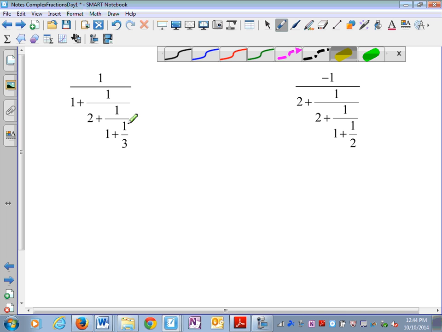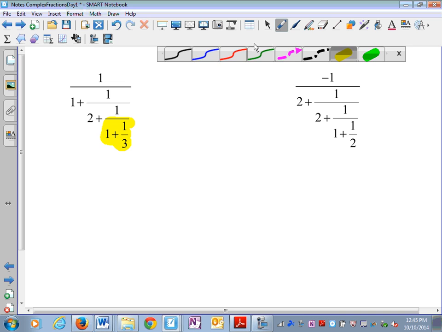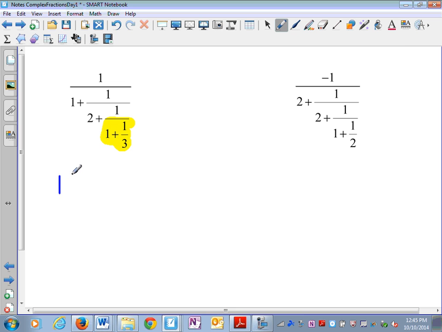So where we're going to start is at the denominator here with 1 plus 1/3. Now, some of you can do this in your head and just make it a mixed number. If you have 1 whole and 1/3, you've got 1 and 1/3. But since we are going to be dividing, we do not want to be dealing with mixed numbers. We want to be looking at improper fractions. So you can write 1 and 1/3 down at first, but we need to convert that into 4/3.